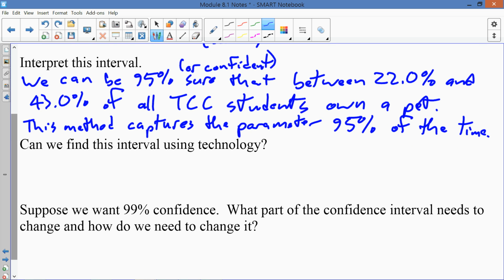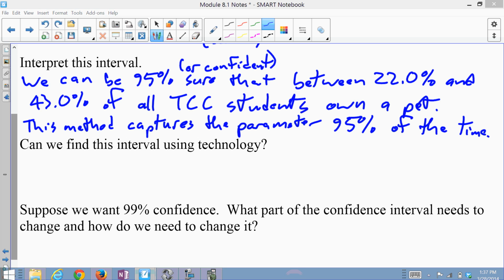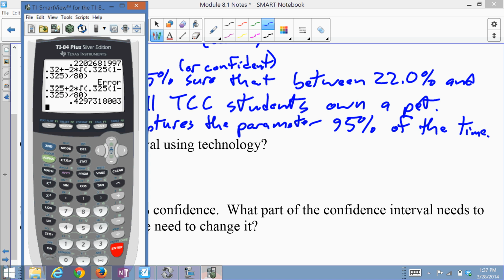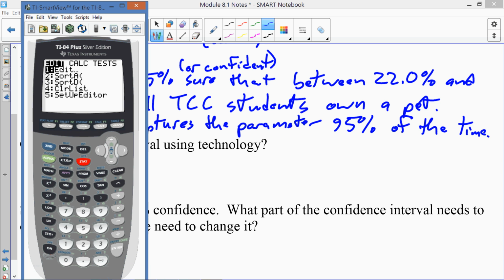Okay, it's actually really easy to do this on the calculator. Let's go to our calculator. We hit stat, and then we go over to where it says tests. And it's a little ways down. This is not a test, it's an interval. It's a confidence interval, and you see number 7 says interval. So I can scroll on down past, it's not a Z interval. It is a 1 proportion Z interval is what it's called.